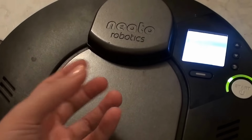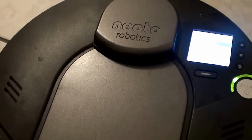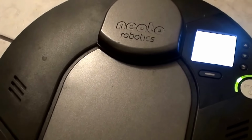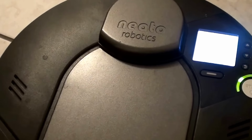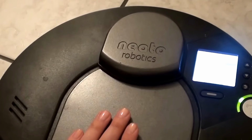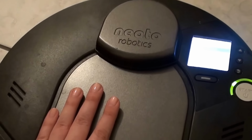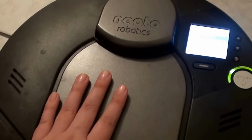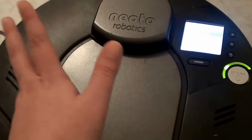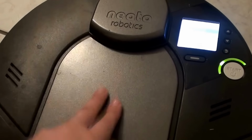Open it up like I just showed you. I pull out one or two hairs, or I pull out a few of my beauty assistant's hairs. So that's very frustrating. I really wish, before it gives you the command that the dustbin is full, I really wish it would actually be full and not just fake full or placebo full. It is such a pain in the rear. Unbelievable. So, yeah, that's my second complaint.